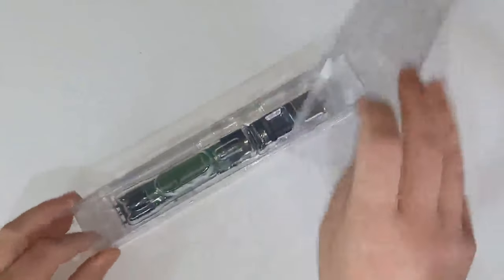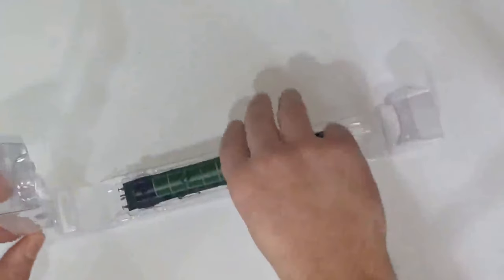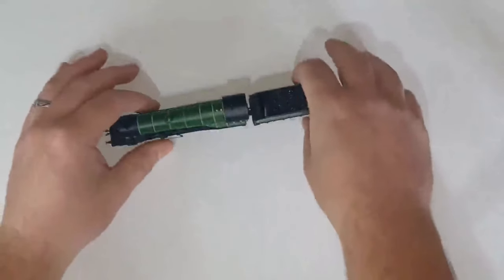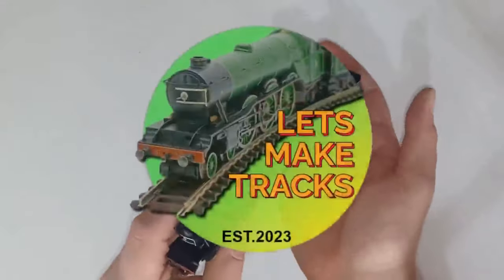Obviously I've had this model for some time, so this bit here is pretty much just for the show. You'll have to forgive me. So here we go. My Flying Scotsman model. So let's pop her on the Lightbox and we can take a better look.